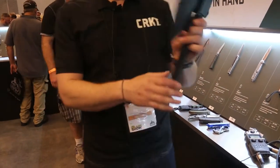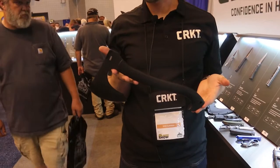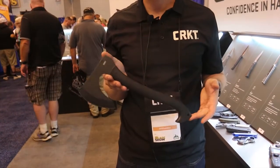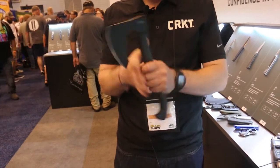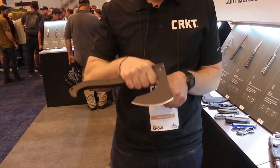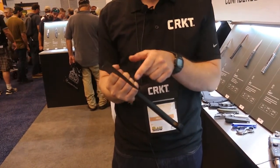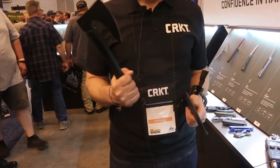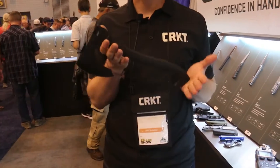The final thing I have to show you is from James Williams — one of my faves. This is the Skagox. James — we've always worked with him building kind of Japanese-style design swords essentially. He takes classic designs and makes them out of modern materials, and this time we went with a little bit more of a Scandinavian flair. It's a heavy bearded axe. SK5 steel — really tough stuff. The handle's got a nice little loop on the bottom, and it really just wants to swing and move. It's a self-defense axe through and through. You could do some light feather sticking or some woodworking on there, but the edge is really ground just like a knife blade — not convex, just really slicey and sharp. It comes with a really simple sheath that you can wear on your hip or attach to your rucksack. Just a really cool axe from James Williams. Always excited to have a new James Williams in the line, and the Skagox is really cool.